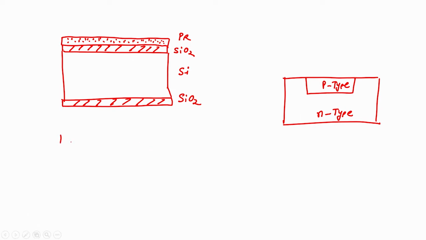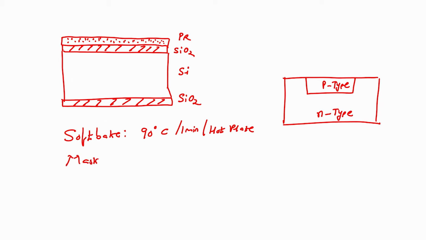After spin coating, it is time for soft bake, and we already know that whenever we use silicon we have to clean it. So, 90 degrees centigrade, 1 minute on a hot plate. Then we load the mask. How will my mask look? My mask will look like this. It is a bright field mask. My photoresist is positive photoresist. We have seen that many times, so you should be able to understand. Still, if you are confused, ask me in the forum, do not worry. Now we are loading the mask on the soft baked photoresist.